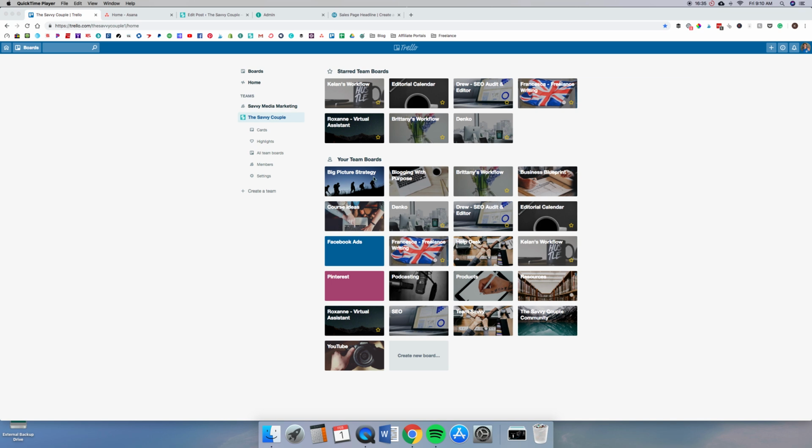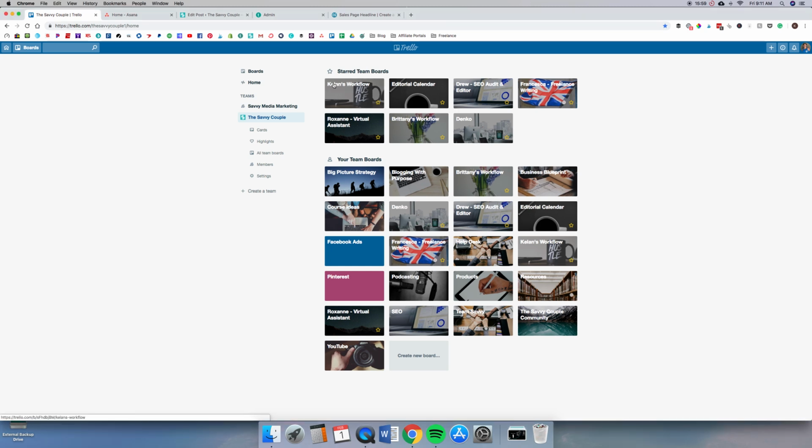So just to jump right in, this is the dashboard of Trello, and inside of Trello you make boards. So we have a board for basically everything that our business needed to run correctly. That includes virtual assistant boards. Anyone that's a freelancer for us, we have a board for them, which I'm going to click into in a minute. We have boards for each of our Facebook groups, our editorial calendar, our business blueprint, big picture ideas, Facebook ads, you can see all these. So you create a board for each project that you're working on and go from there.